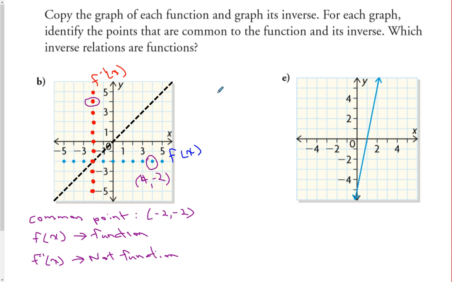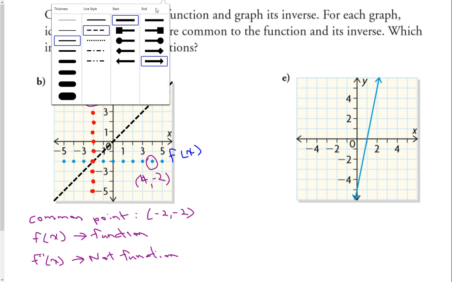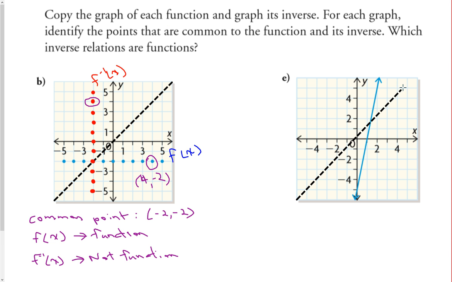All right, let's look at E over here. These ones can be a little tricky, these lines. So I'm going to show you how I would approach this. If you found doing these for homework went pretty straightforward for you, that's great. If you found them a bit tricky, I hope this will help. So I'm going to do my mirror line.